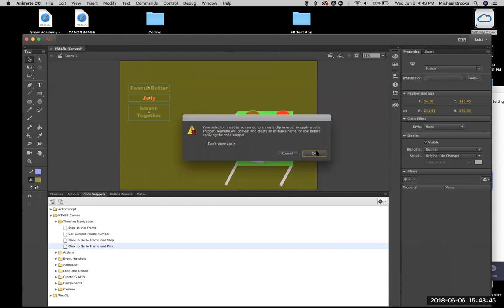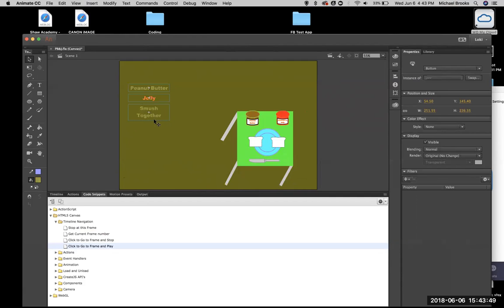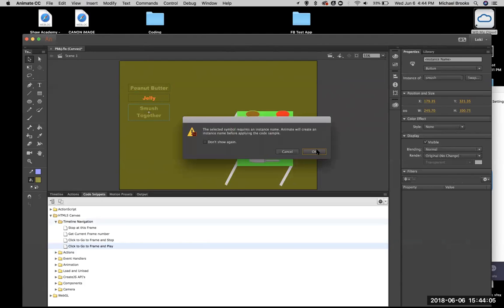Converted to a movie clip. So what I want to do is take this and put the code up there. Well, it keeps saying it needs to convert it to a movie clip. Let's try that again. Remember, what did I do different there that it didn't want to convert it to a movie clip? I didn't see you do anything different.